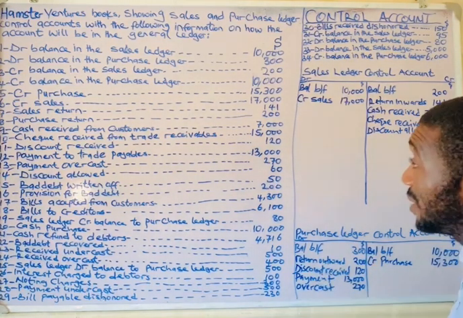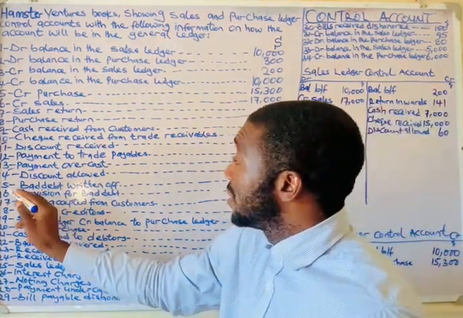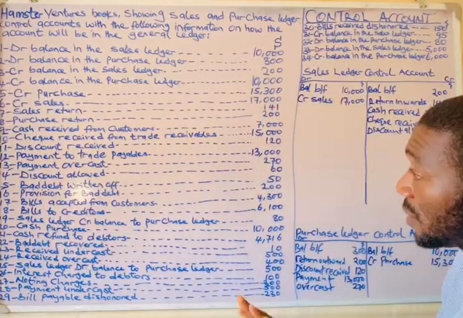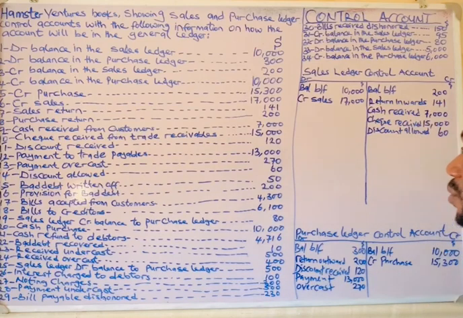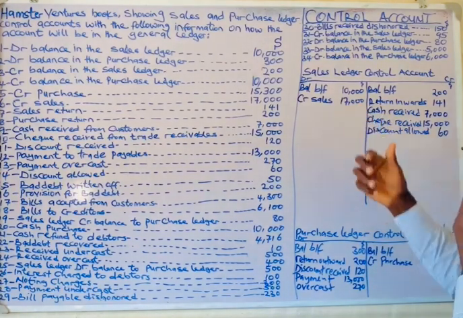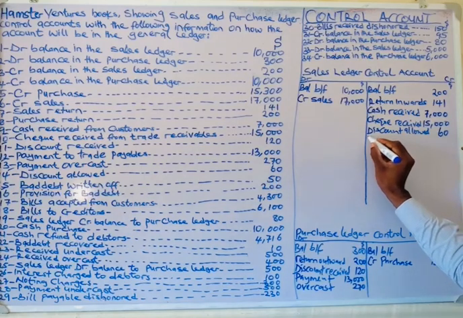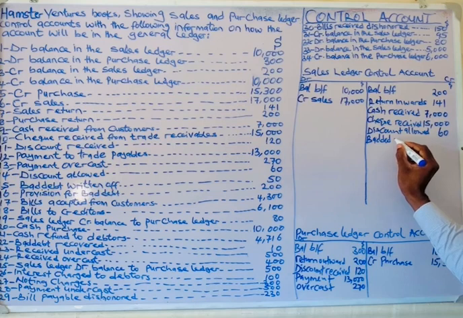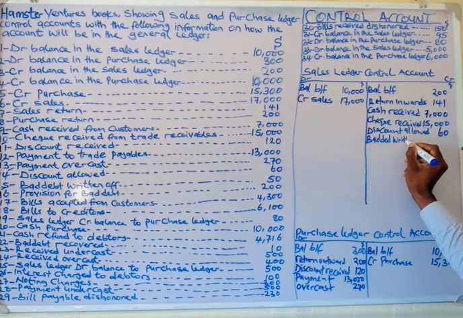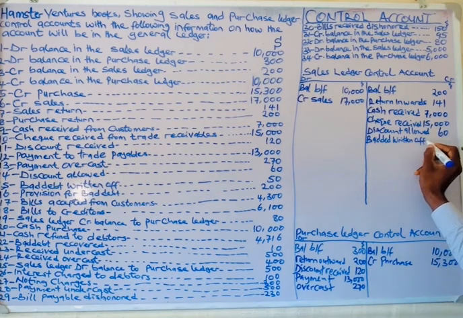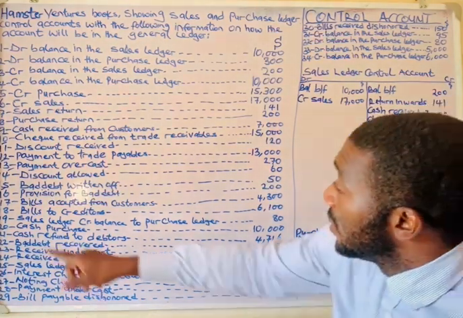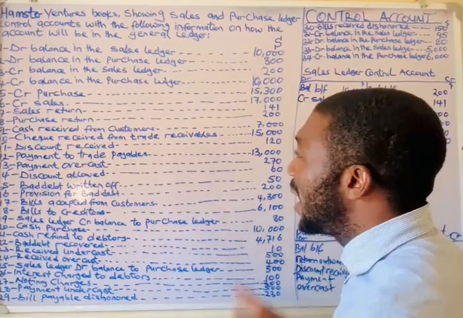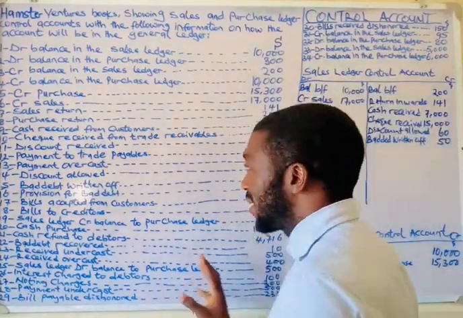As you see, it's very simple. So number 15, bad debt written off. It will reduce what the customer should pay us. We have already zeroed our mind that we cannot recover this debt, so it will affect our balance that we ought to receive. So bad debt written off is $50. Very simple as that. I'm just playing with the entries, as you can see.